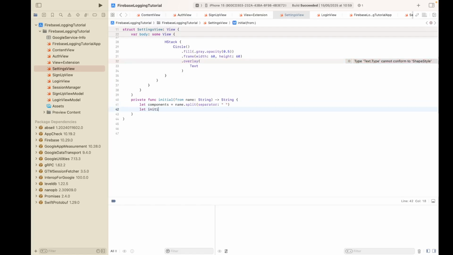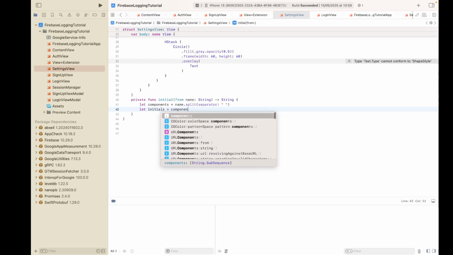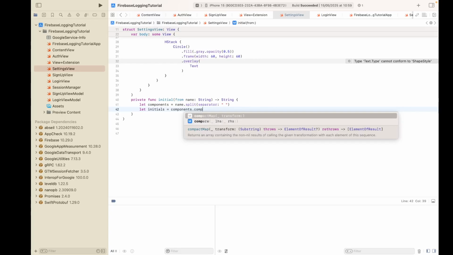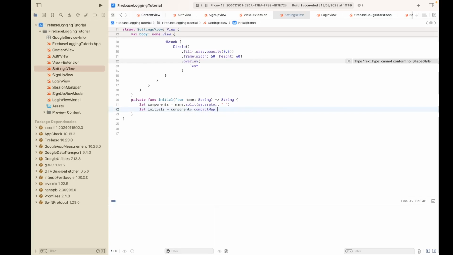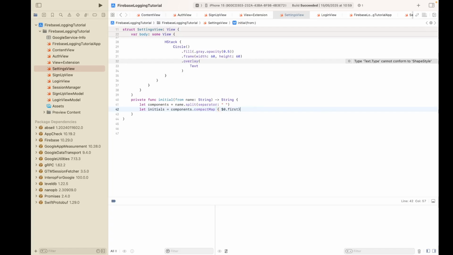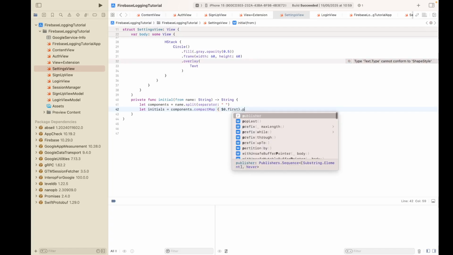Let initials equal components.compactMap, $0.first, dot prefix.